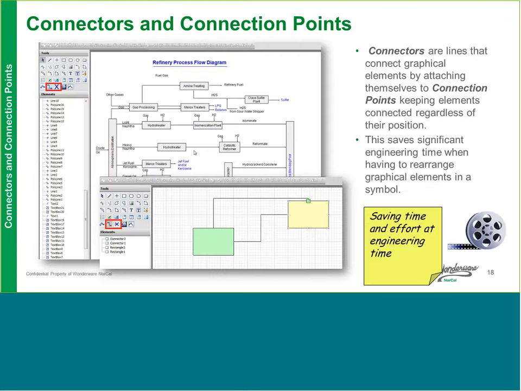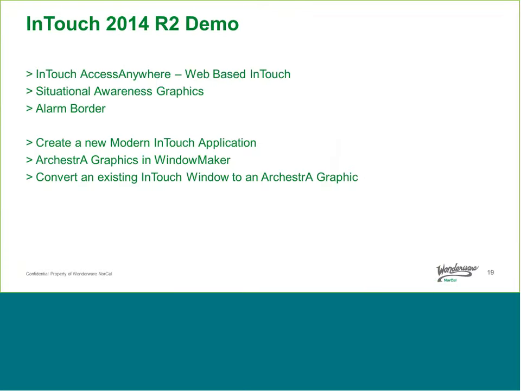The connectors and connection points are exposed in the Archestra graphic editor, and I'm going to show a demo of this. So let's get to it. First I'm going to show you InTouch Access Anywhere, web-based access to InTouch. Then we'll show you the situational awareness graphics within that InTouch application and the alarm borders. Then we'll show you how to create a new modern InTouch application to expose the Archestra graphics inside of Window Maker, and how to convert an InTouch window to an Archestra graphic.